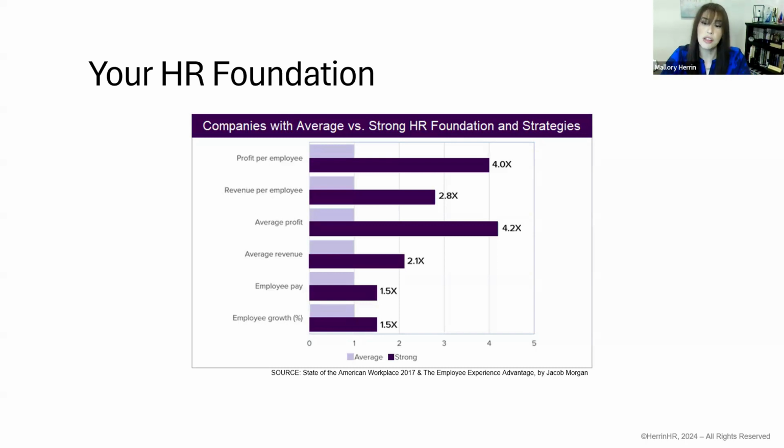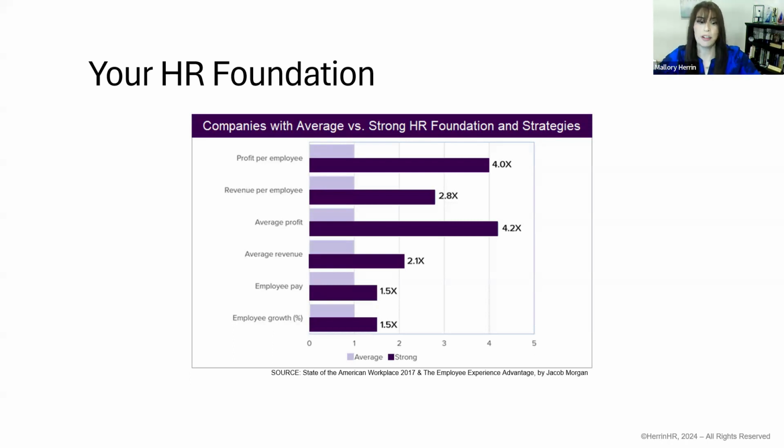And data shows that your HR strategies, company culture, employee engagement, your employment brand, your clear purpose and values, and more, they do have a direct impact on the financial results of your business. A solid HR foundation combined with effective HR strategies puts your business and your employees on the path to achieve results while mitigating those risks associated with being an employer.